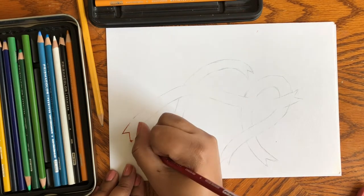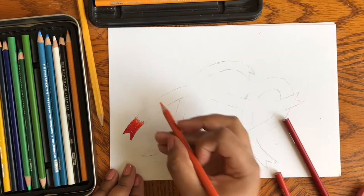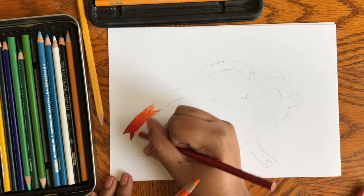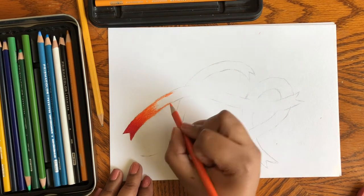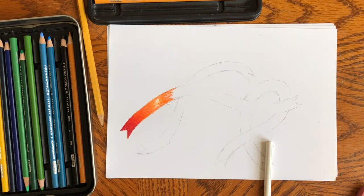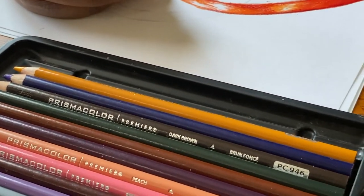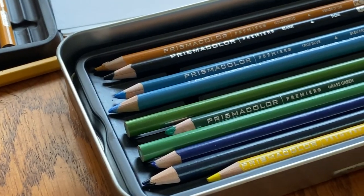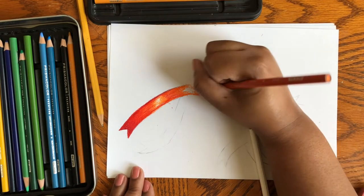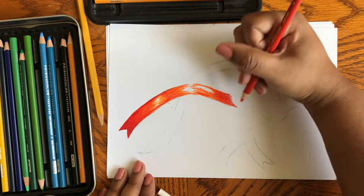So as you see, I'm starting off with my darker color, and then I'm moving on to my mid-tone and then lighter color. And then, this is a little technique here, I'm leaving an area open for where the highlight or the light source is going to shine. I also, on this particular ribbon, use a white color pencil. Luckily, that white color pencil is opaque enough to show up on that paper. But if you don't have a white color pencil that can do that, it's totally acceptable to just leave the area white. Leaving the area white allows the paper to show through, which is completely fine and is actually what a lot of artists do.